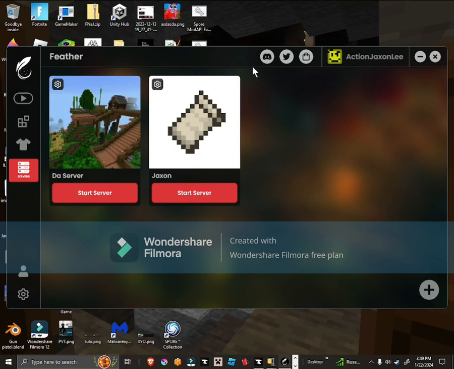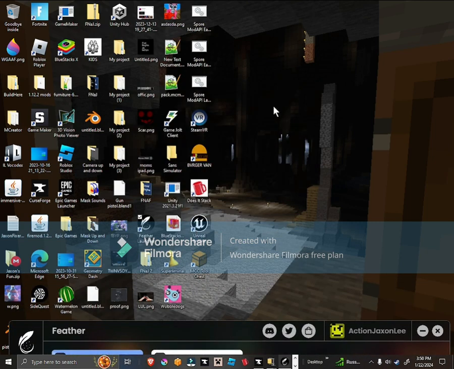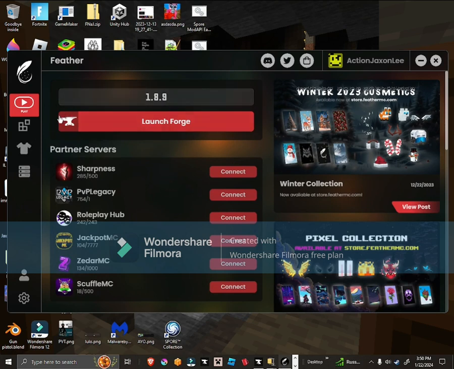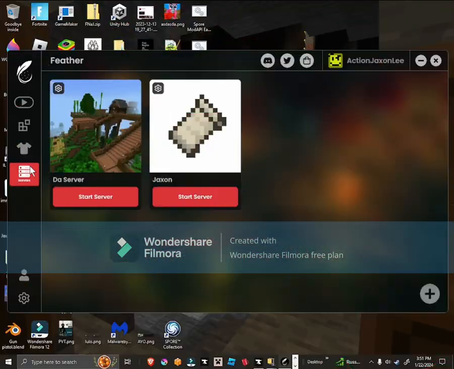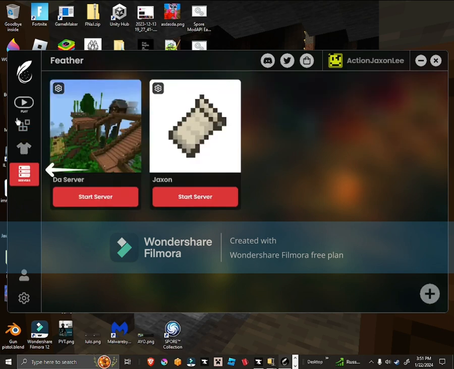So your first thing you want to do is download FeatherMC. So, let's see, right here. But once you're done downloading that, you want to hit on the server client thing right here. Then you want to click on it. So you click on servers. And then with mods, you can just press mods. But then you just go to servers, and then the server right here.